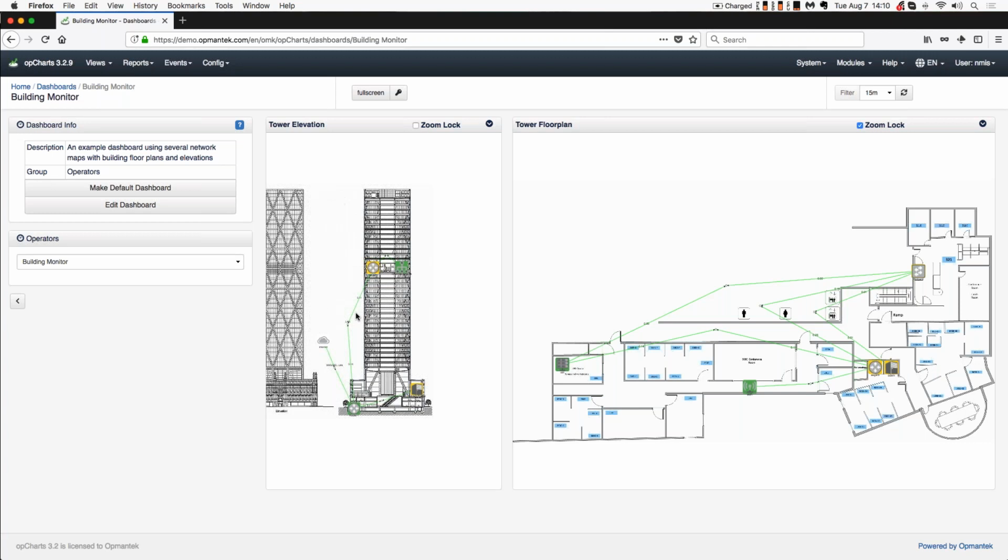However, this is a web application. When you have really, really big, detailed graphics, generally you end up with a much larger file size. Your browser still needs to pull a copy of that image from the web server down to the desktop that's actually rendering the display, just like my MacBook Pro is rendering this display for me. It's reaching out to our demo server, which happens to be in Brisbane, Australia, and pulling these images across the internet to my desktop and then rendering it. So if the graphic is very large as far as file size goes, it'll take longer for the image to draw the first time.